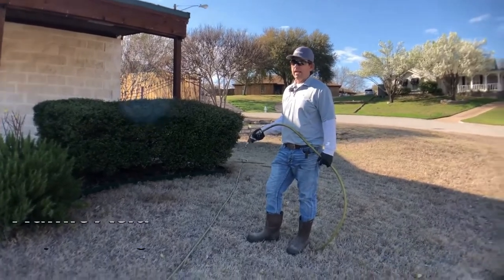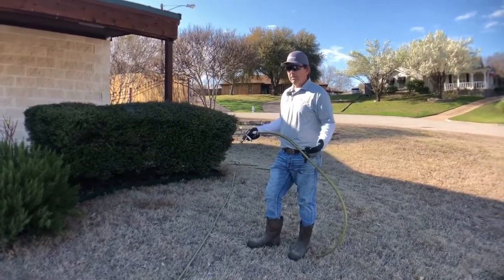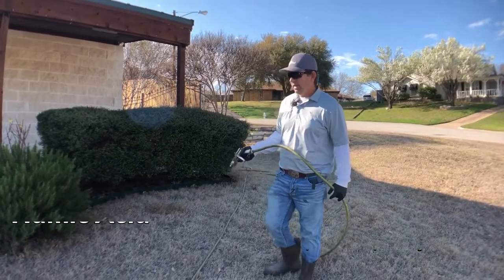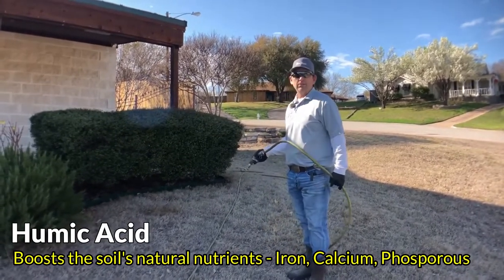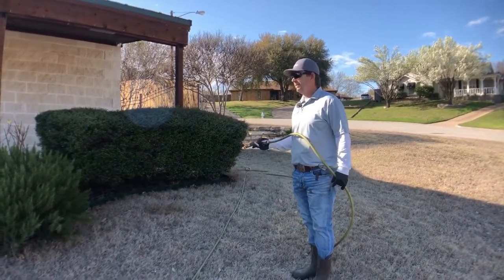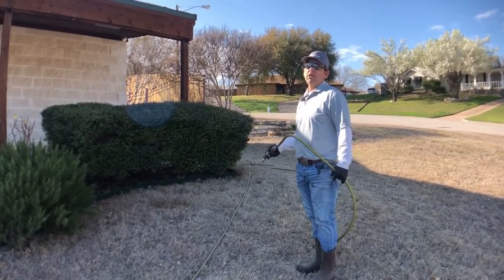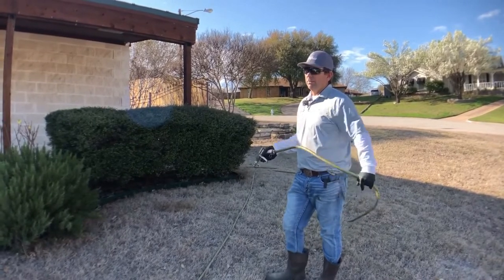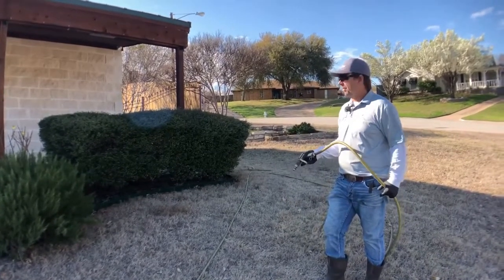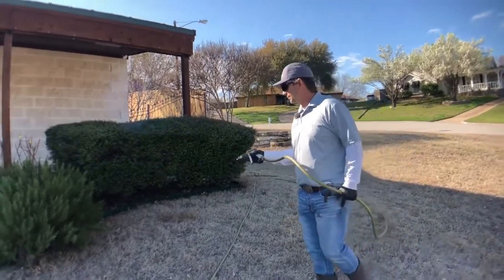Also, the humic acid is going to add beneficial carbon. It's going to help the cation exchange capacity. Basically, what that means is it's going to be able to hold more nutrients. And the humic acid is also going to chelate a lot of the products that are already in the soil, like iron and calcium, phosphorus, those sorts of things. Because in this area, the Fort Worth area, Dallas, we all have a high pH. So whatever we can do to help balance that pH is going to be really beneficial. Humic acid is one of those to help neutralize pH. Elemental sulfur and peat moss is what you really need to apply to lower your pH.